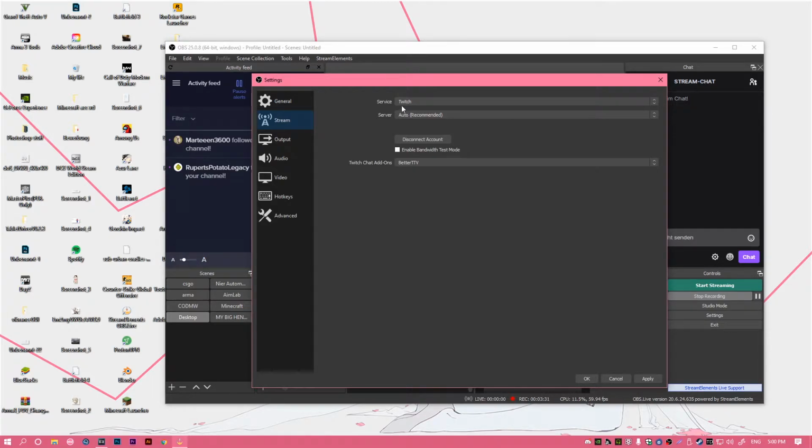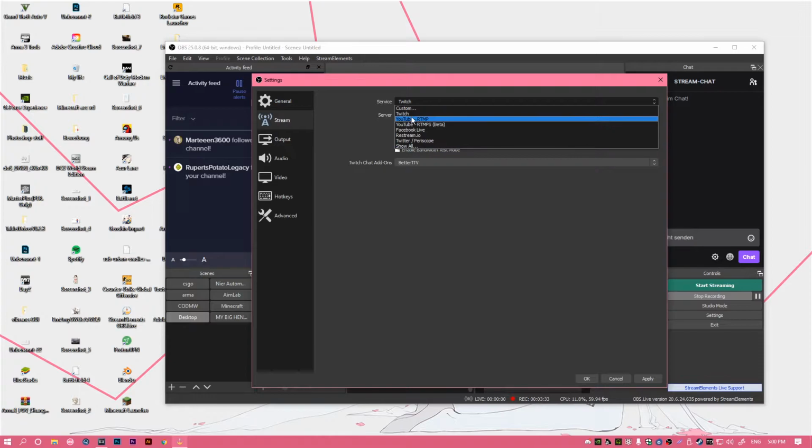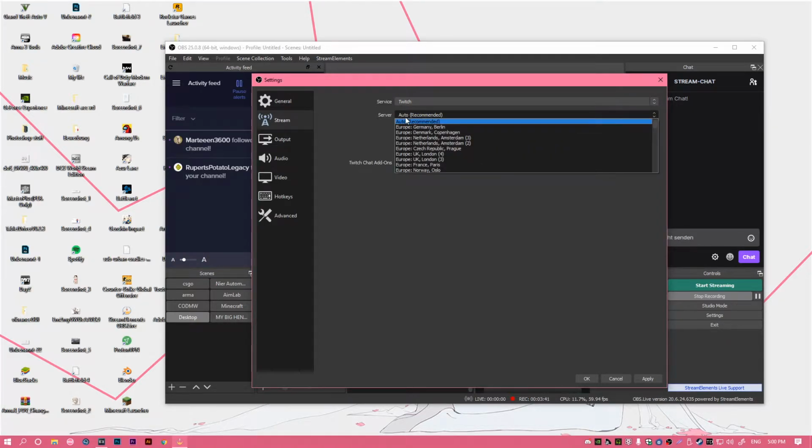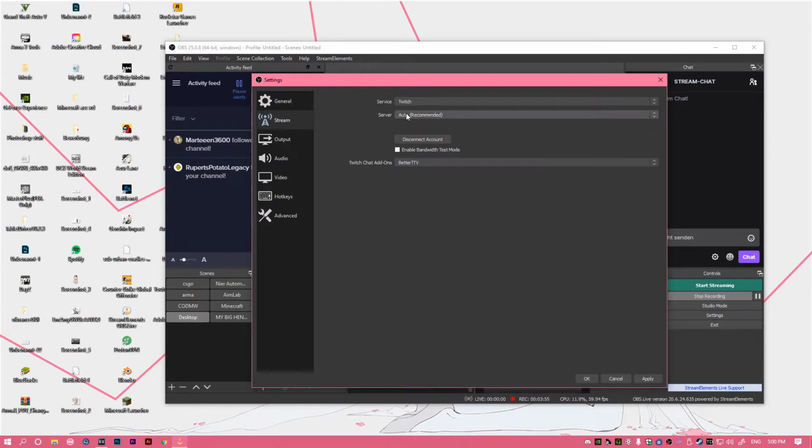So anyways, service is the service you use: YouTube, Twitch, Facebook. Okay, just leave it at Twitch, let's be honest. Server, leave it at auto. If you for some reason have a bad connection to the server you're streaming to, change it to whatever you need, test around and find out. But normally it should be good on auto if you're not using a VPN, obviously.